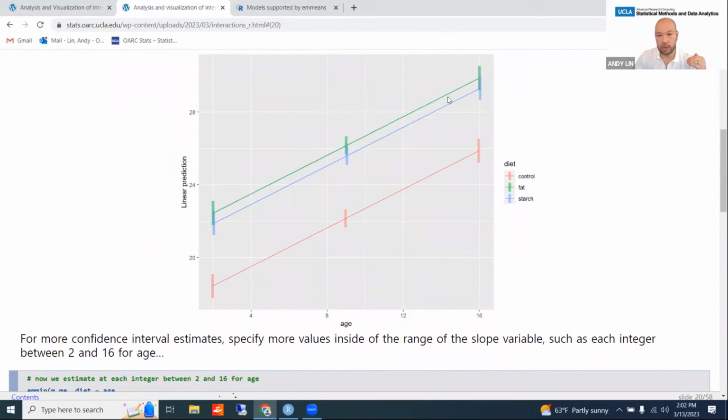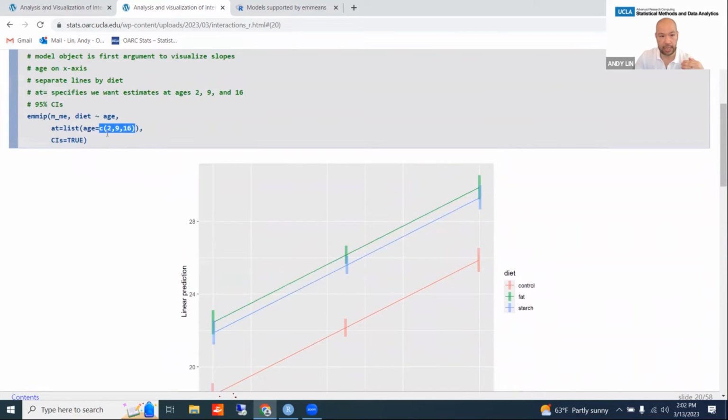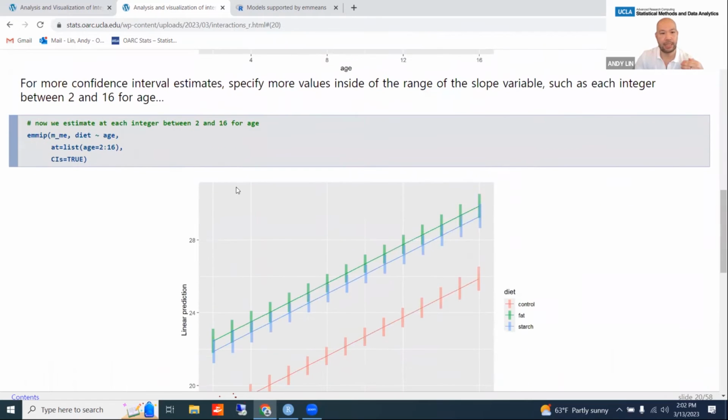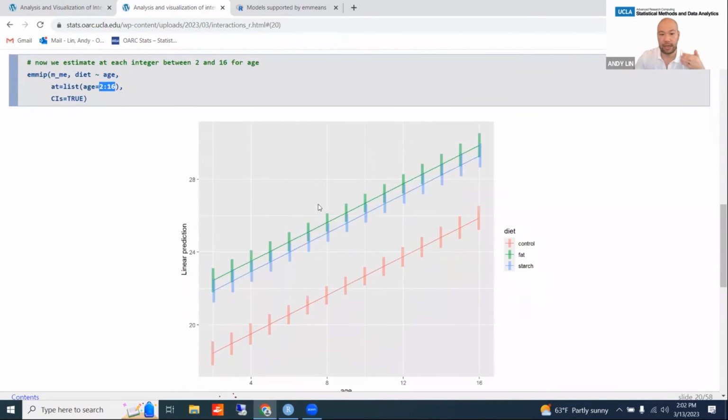Now, if you want a more continuous looking confidence interval, you can specify more values of the X variable at which to predict. Here I only had it at 2 and 16, which are the min and max, and 9, which is the mean. But now let's say this specifies instead all numbers between 2 and 16. So this is 2, 3, 4, 5, 6, 7, 8, all integers. Now I have this graph, which has more confidence intervals.